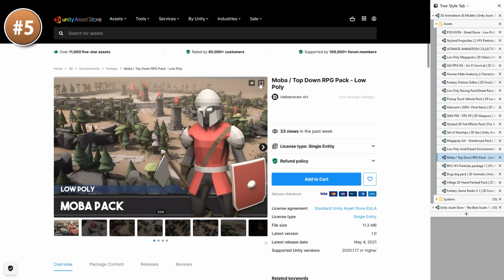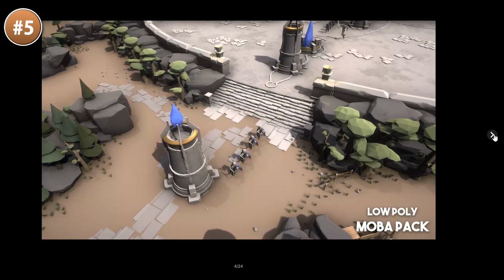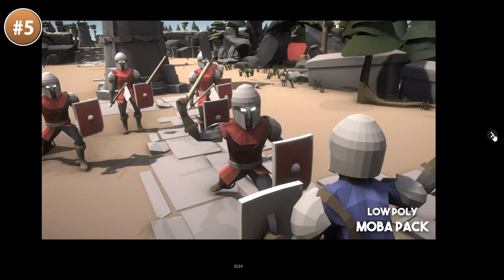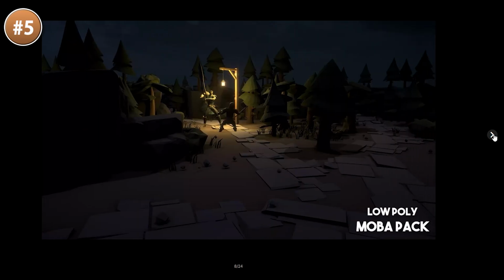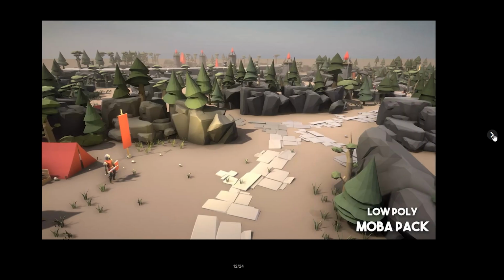Then here's a great Moba pack. It's the standard Moba map, so you've got 3 lanes and a bunch of jungle, you've got a couple of towers and tons of minions to fight. So if you've got a Moba prototype that you'd like to try out, then you can use this to get it very quickly up and running.